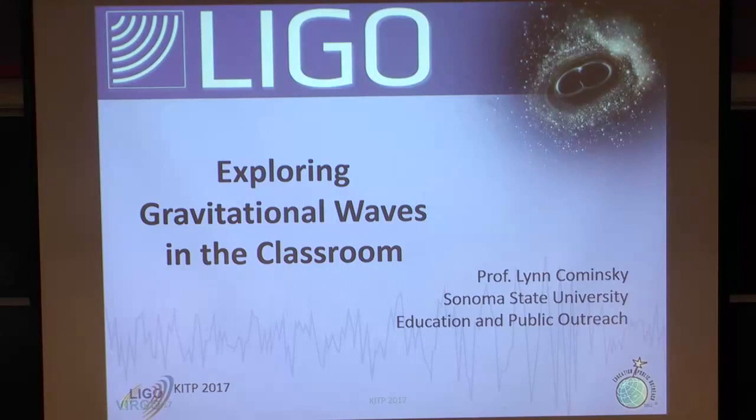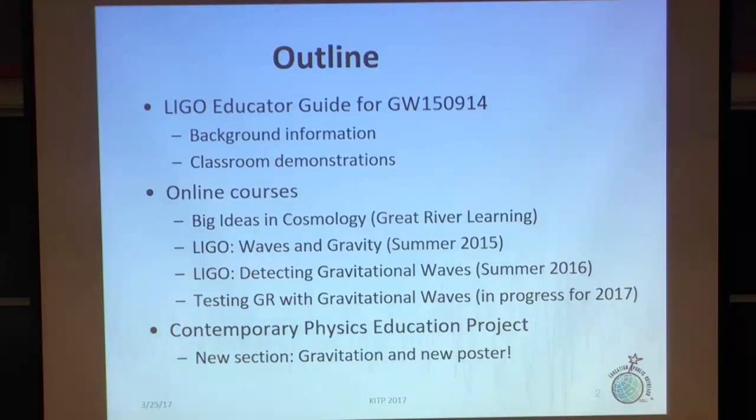All right, good. So this is what I'm going to talk about. I'm going to go through the guide. Now, I actually printed out copies of the guide. We put them on all the chairs that had people's stuff on them, but we didn't know where the rest of you were sitting. So if you did not get a copy of the guide, there's more on the table over there. I would encourage you to get one.